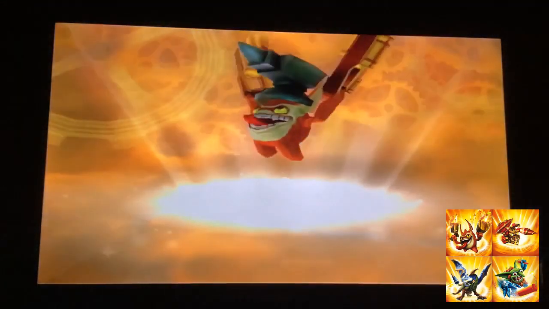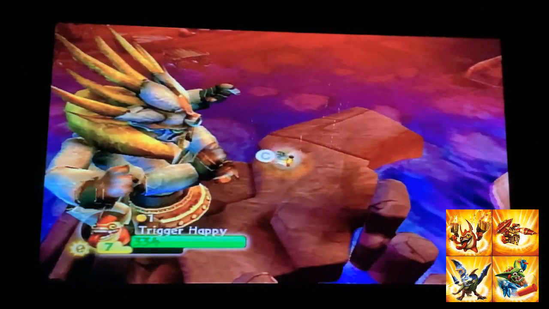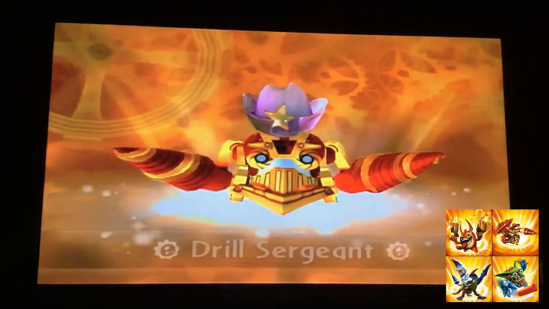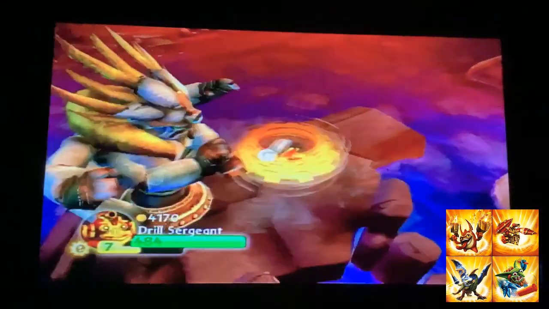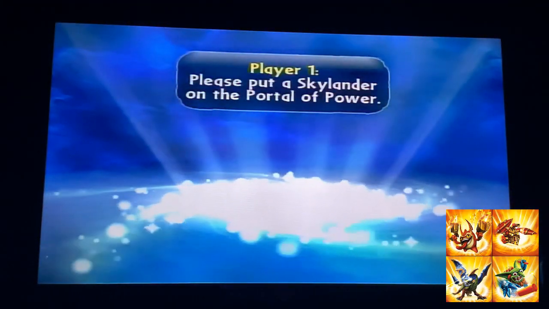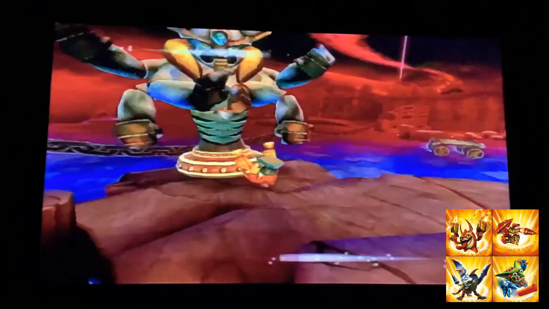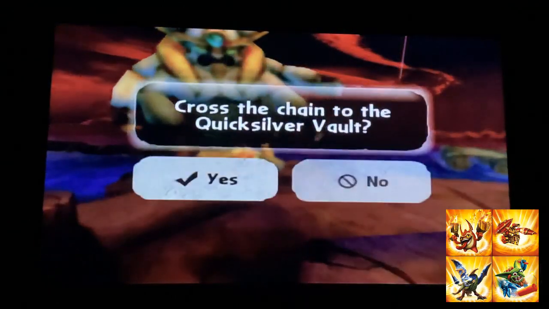Trigger Happy, what level are you? You're just at level 7, and how about Drill Sergeant? He's level 6, and I'm 100% using him. No, and you also have a lot of money, so Trigger Happy it is. Well, eh. Yeah. I guess for experience-wise. We're just mostly gonna be focusing on experience now, but if any money shows up, I'm gonna give it to Boomer. Yes.